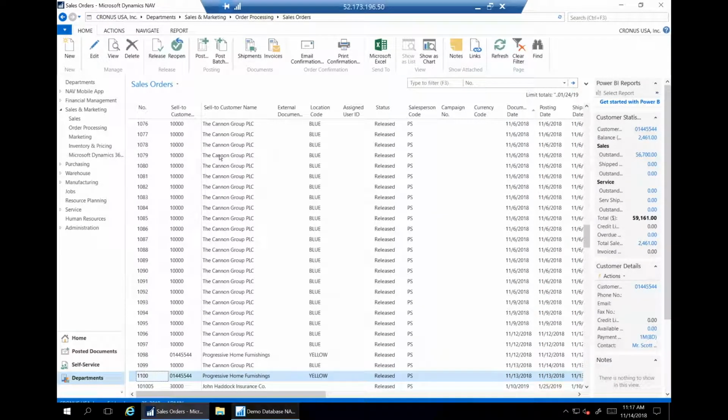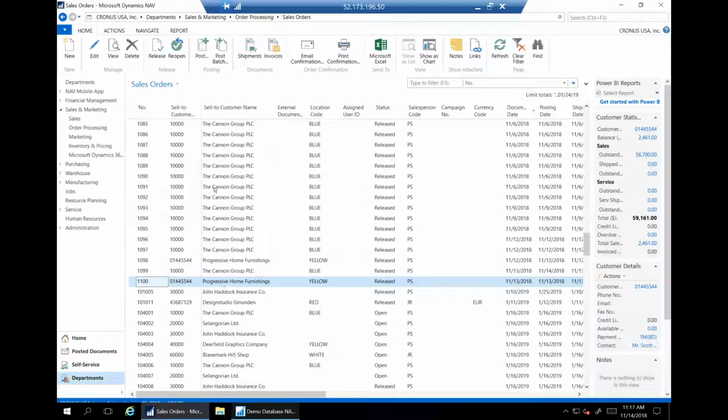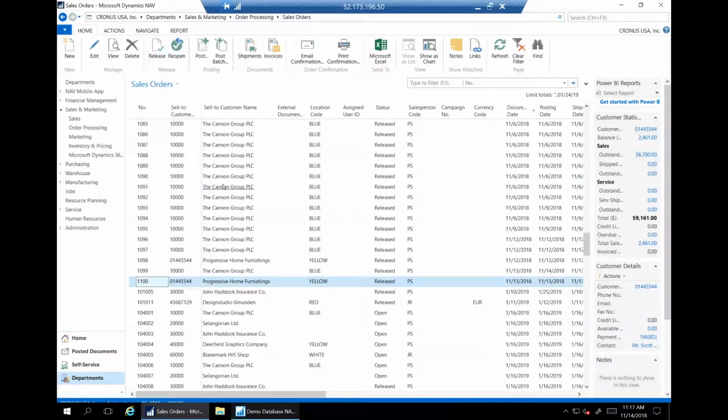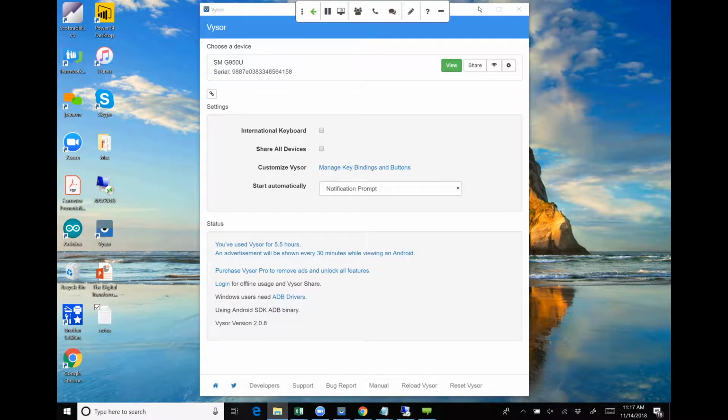And these are all the sales orders that were made for these different customers. So now what we did was build a mobile application that integrated with their existing ERP system. They didn't have to change anything. They didn't have to implement a new ERP system with more robust mobile capabilities. So let me pull up the mobile application.